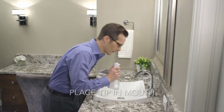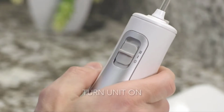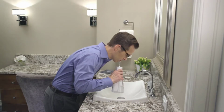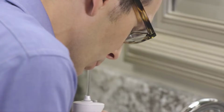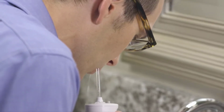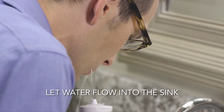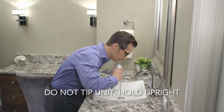To start water flossing, place the tip in your mouth, lean over the sink, and slide the pressure switch to the lowest setting. Turn the pressure to the setting that feels most comfortable to you. The Cordless Freedom has a low and high setting. As you floss, close your lips enough to prevent splashing, but still allow water to run freely from your mouth into the sink. For best results, don't tip the unit, hold it upright.